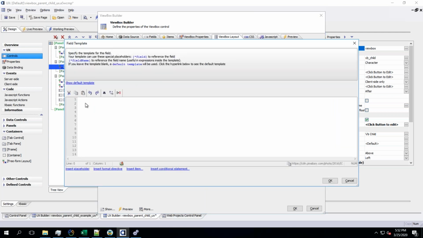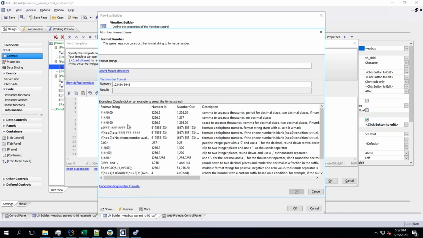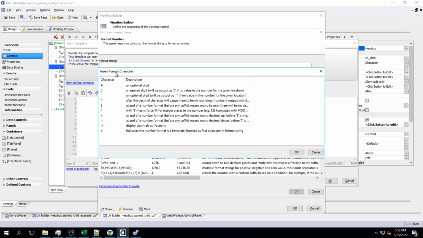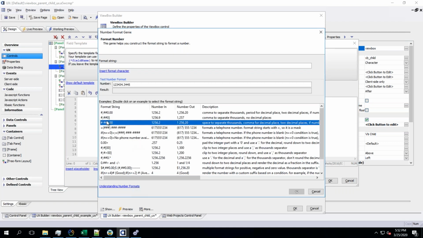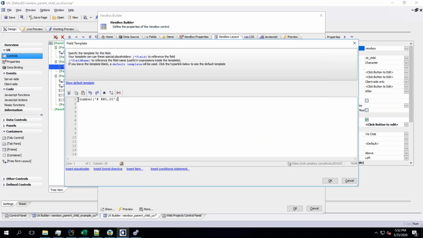But it's really more HTML formatting that you're doing at this point, like a numeric format. So we can do things like formatting a number. I can say, I want to do it this way. Now it's going to format the number into this. I click OK, and this is the formatting that's going to take place on the field before it's merged into my template.